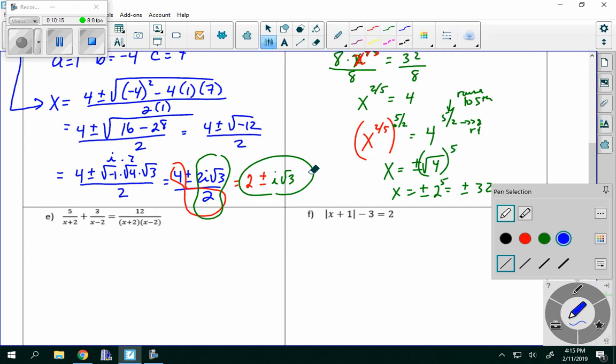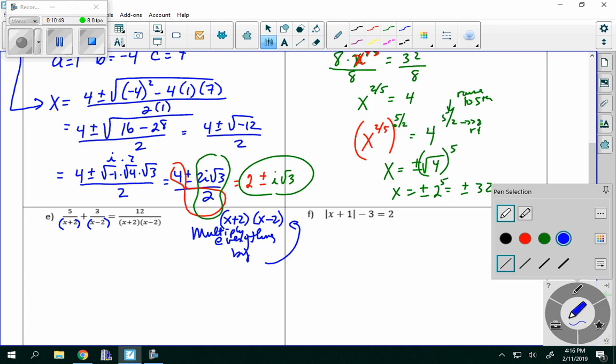So E, some of the work was already done for us because the denominator on the second side of the equation has already been factored. You could see something like this on a test as x squared minus 4, and then you have to factor it. But as you can see, you have two different prime factors here, x plus 2, x minus 2. So I'm going to multiply everything on both sides, everything on both sides by that quantity up there.